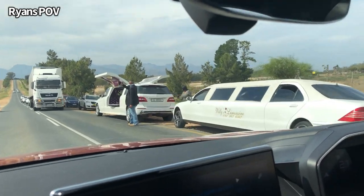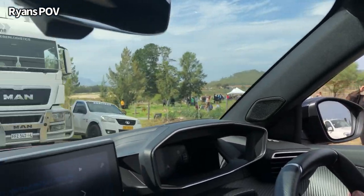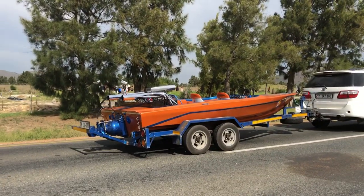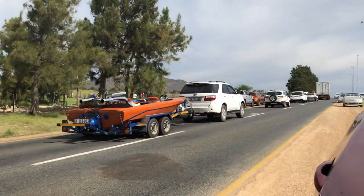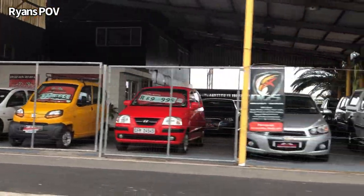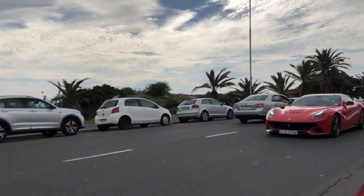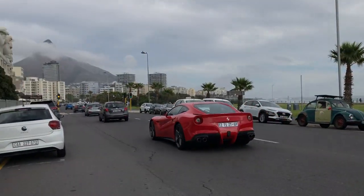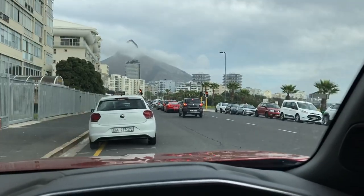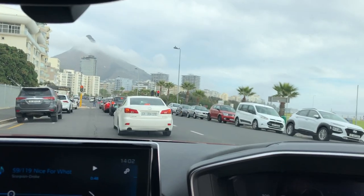Check this horse. Have you ever seen a horse like that? Yes. That's baller. Purple interior. That is baller right there. Truck on the pass. Doors up. And also, we have a Corvette engine here in the back of that boat. Yes, guys, it's real. Jeez, they're so tiny. So we made it to Sea Point now. And I just thought I'd let that F12 come past to show you. Where did he come from? Yeah, he just popped out of nowhere.